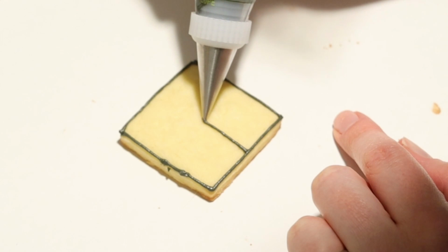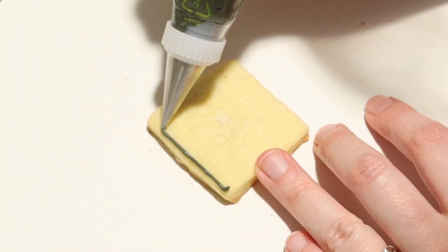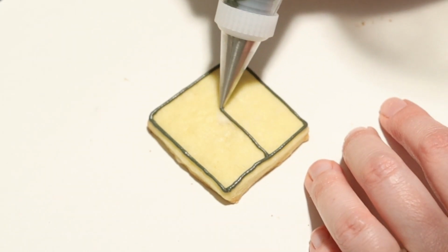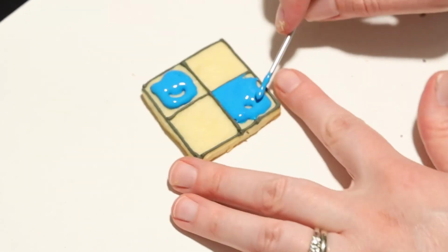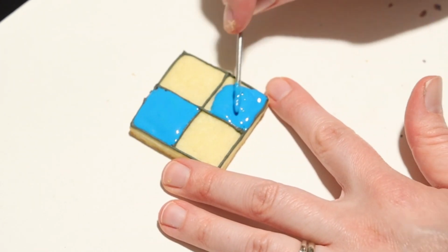Like always, start by outlining your cookies with thick royal icing. Use a thick gray color to create the 4 small squares on your street tiles. This way it's easy to color the different sections different colors later on. To continue with these guys, which are the cobblestone pieces, you need orange, blue, gray, and purple.